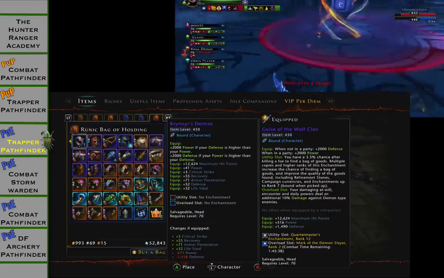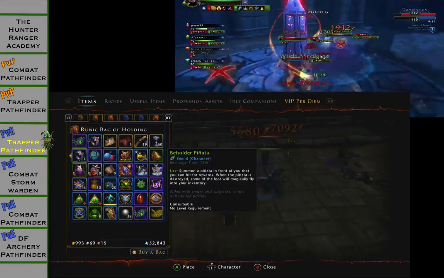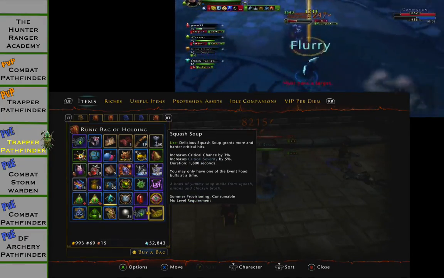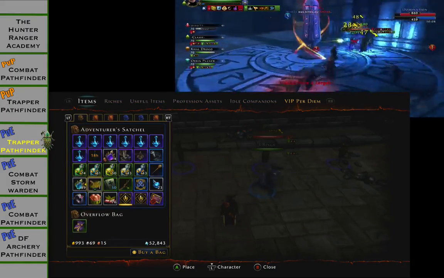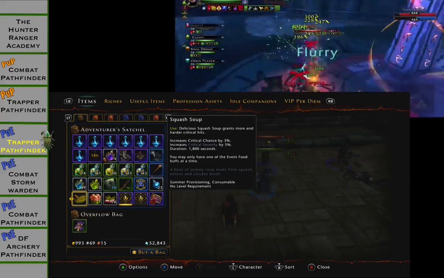There's also the Squash Soup. I don't know if I have it in here. But Squash Soup provides, I think, oh here it is. It provides 3% more crit severity and crit chance, or 5% more crit severity and 3% more crit chance, which is really awesome. So that's probably better. I just don't have any of it at the moment.